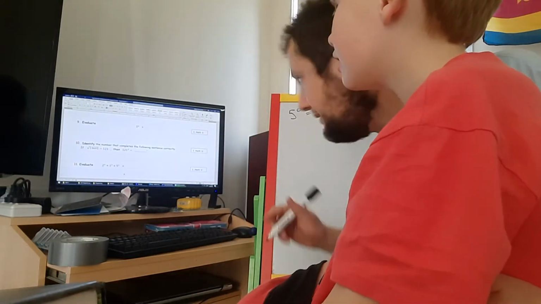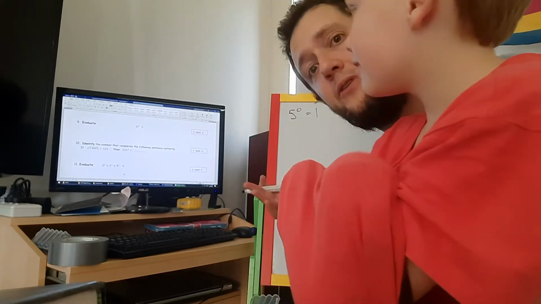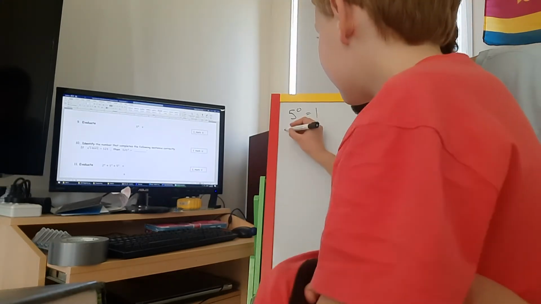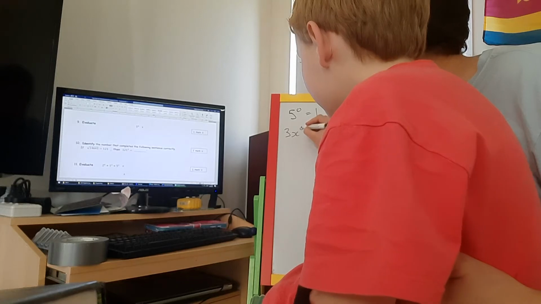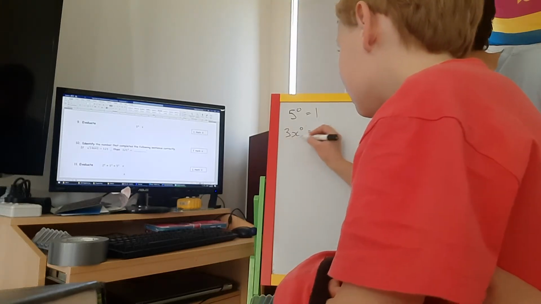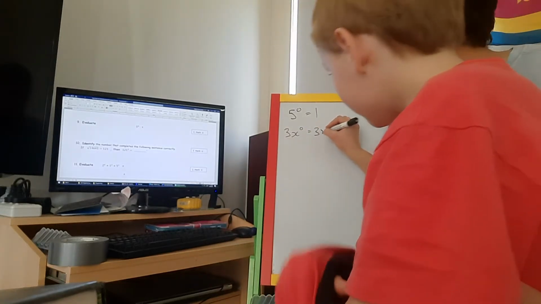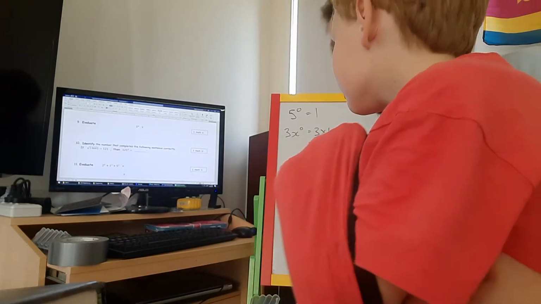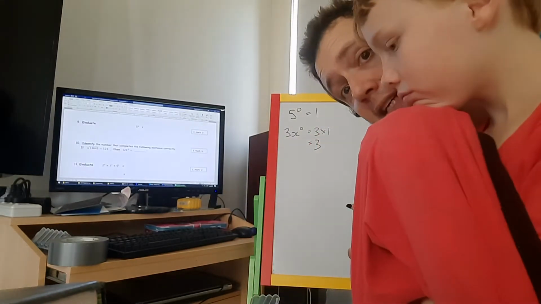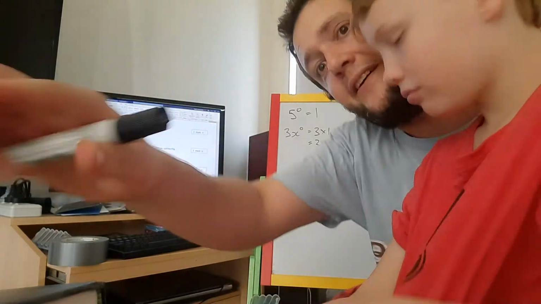Notice that that's slightly different to, I'll give another example where it's a little bit different. If I had 3 times x to the power of 0, that x to the power of 0 would become 1, but the 3 would still be there. So be careful, you can get some slightly different questions in this area.